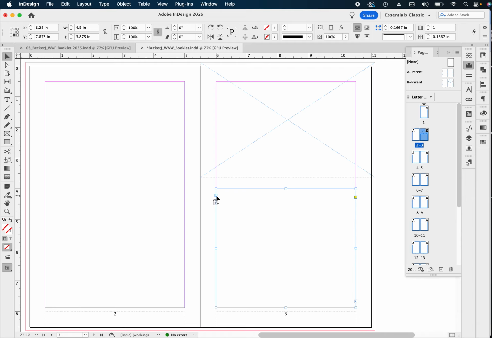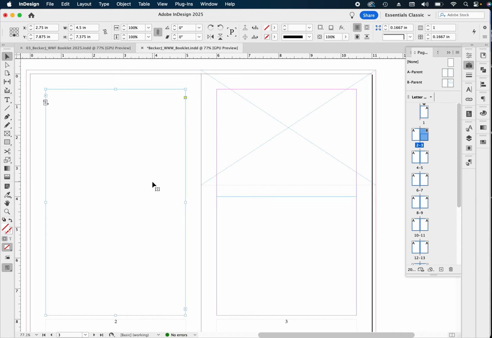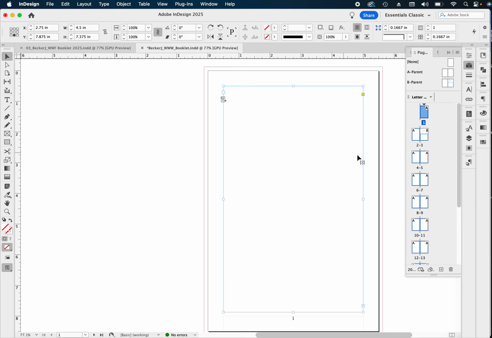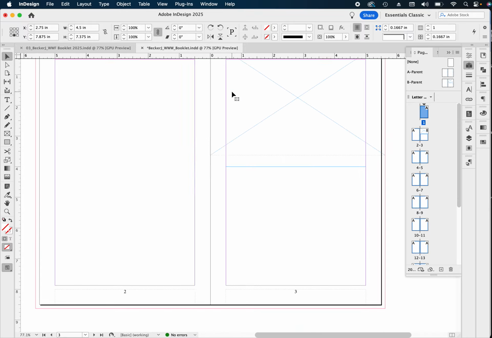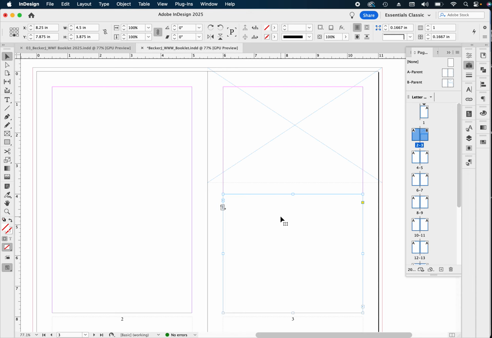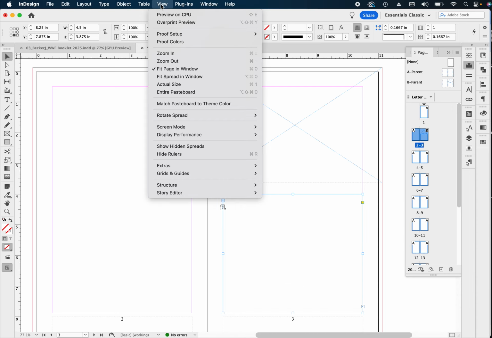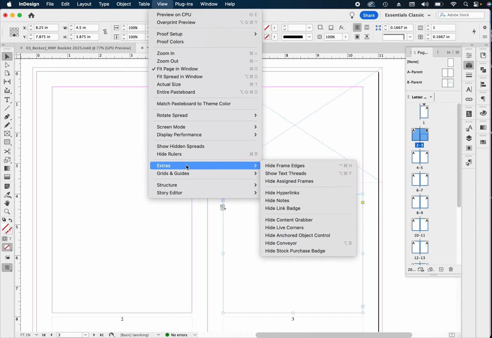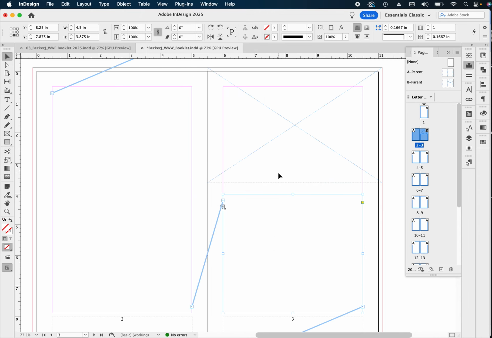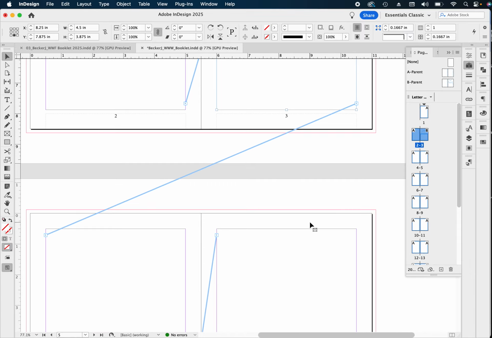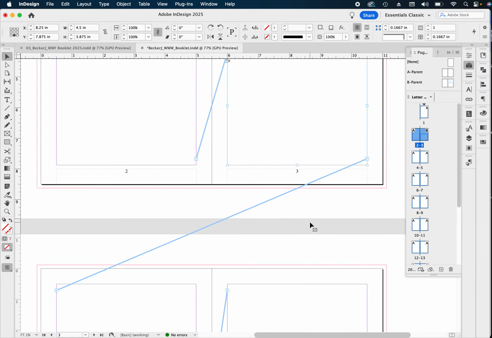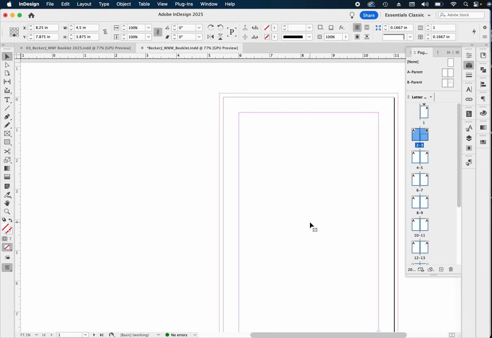There is an input and an output arrow on this text frame. So I know by setting this document up that the text frame prior to it is actually the start. And if I go to page 1, this is the beginning. There's no output. It's just a white little box, so it starts here. And something else you can see too. If I click here and I go to View, Extras, and Show Text Threads, you can actually see how the text threads from one page to the next. Which is kind of cool.